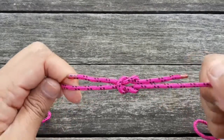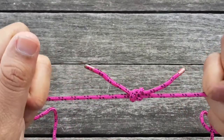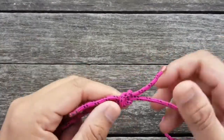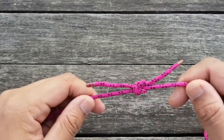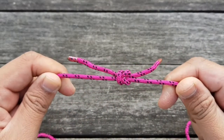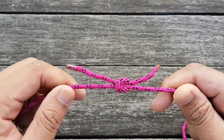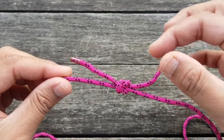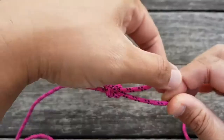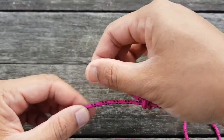Okay, so if you pull it very tight, it will just further tighten itself. Okay, so this is a reef knot. If the reef knot becomes tight, there is a way to open it. So basically, you hold either these two ends or these two ends.